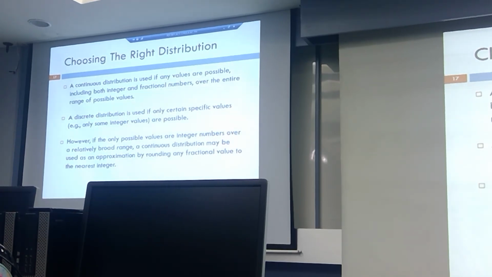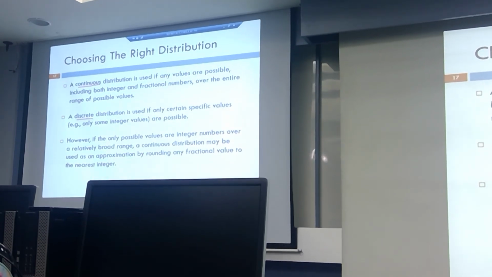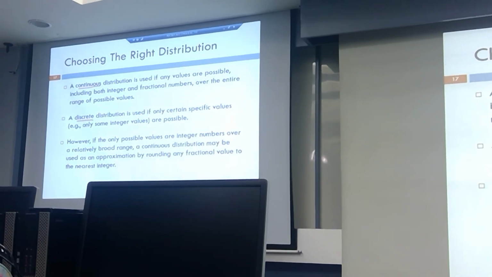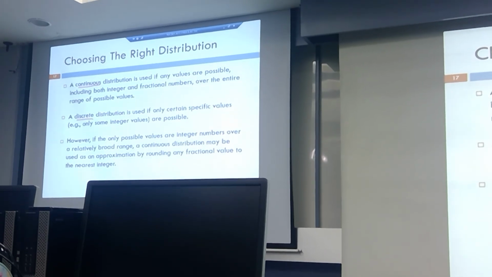Okay, when we choose the right distribution, remember to use the mean square error and the p-value has to be 0.05 or more. Another thing to look at, we mentioned it already, is whether it's a continuous or discrete distribution. Okay, continuous gives you the real value, so it can have decimal points. A discrete distribution gives you only integer numbers.